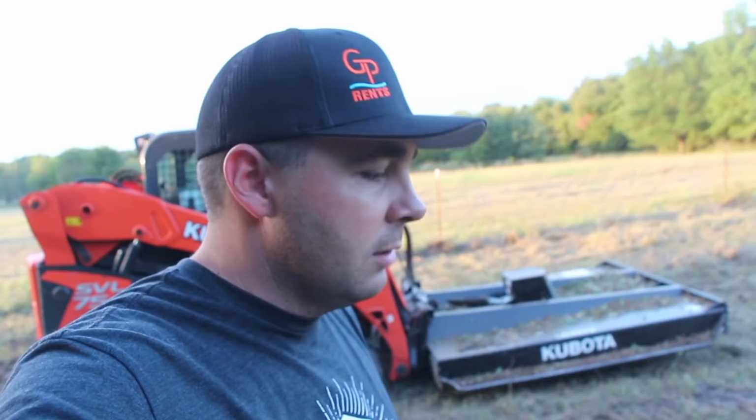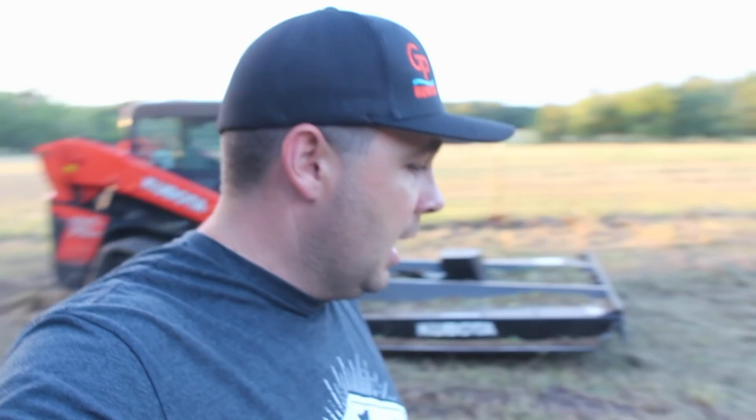And the right joystick controls your bucket, or in this case, the brush cutter on the front. I mean, give yourself 5-10 minutes to learn how to use it, just take off. You can clearly see this thing does a lot of work in a little time. So I'm super impressed with it. I've had a lot of fun with it today.